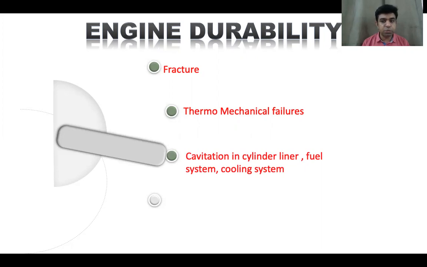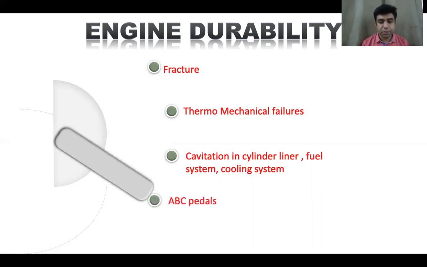The next check in engine durability is checking for cavitation in the cylinder liner, fuel system, and cooling system. These are some of the criteria that are affected after a very long period of usage, right? But we need to find out after how much usage they wear out or go out of application. Fine. Next, we have heard that every part comes with certain years of warranty. This warranty has been defined as per this durability checking.